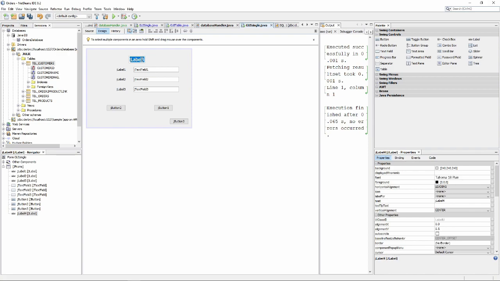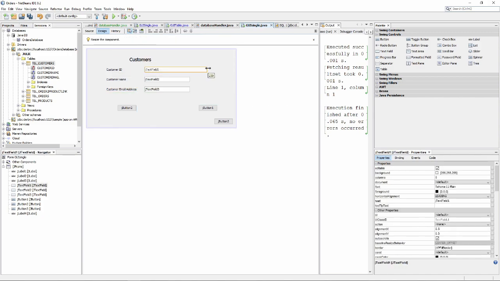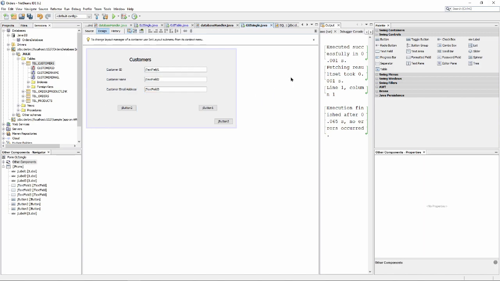Let's write that in again. Customers. I had customer ID. I clicked off of it. Customer. Got to press enter, otherwise it doesn't register. Customer name. Alright, notice that it's resizing it as I'm doing it. And again, if I want to just click and drag and make these a bit bigger so you can see them, you totally can. Alright, so at that stage, we need to be a bit brave.